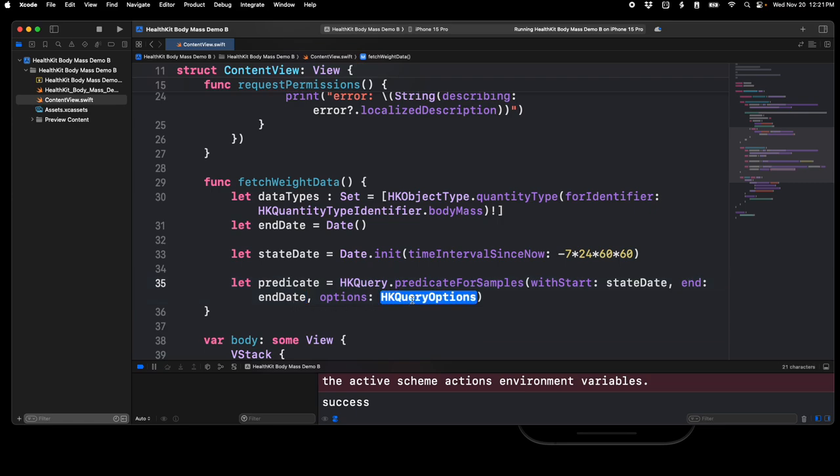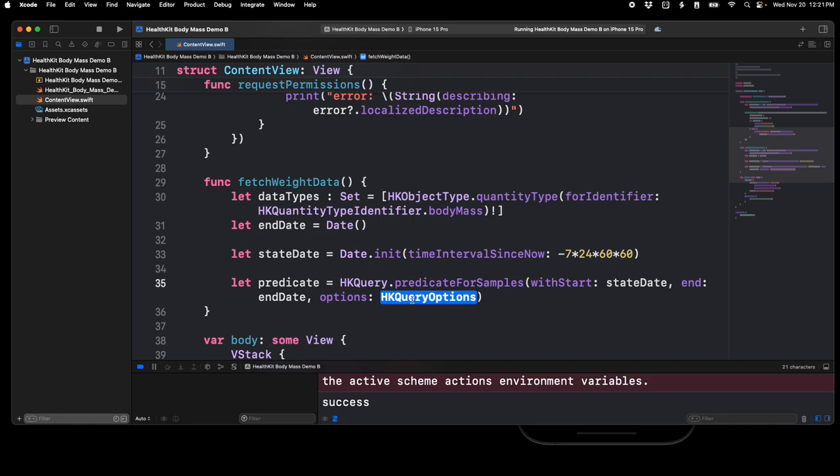And the options, this is a little bit funky. There's a lot of ways that you can manage this query to kind of optimize for speed and things like that. But I'm just looking for weight, which isn't a crazy amount of data, and I'm only looking for weight over the course of a week. So it's not going to come up with something nutso. But if you were to say, like, give me every heart rate reading for the past decade, that would take a long time for the phone to be able to crank through and get that. And so there's some ways you can optimize it here inside of this predicate setting.